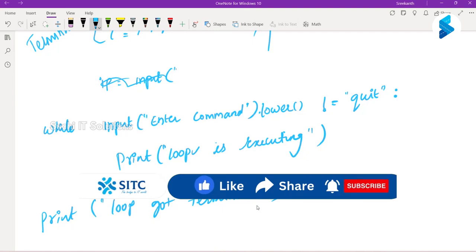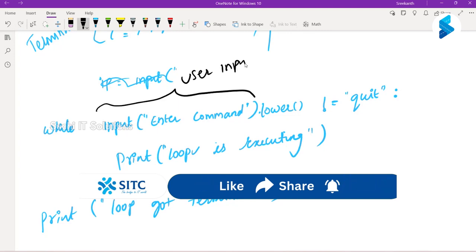Okay, so now tell me what will happen here. What does the input function do? Yeah, it will take the input, it will take user input. Done. And what are we checking here?